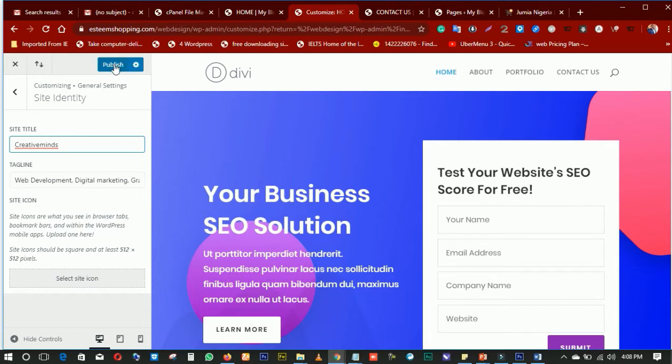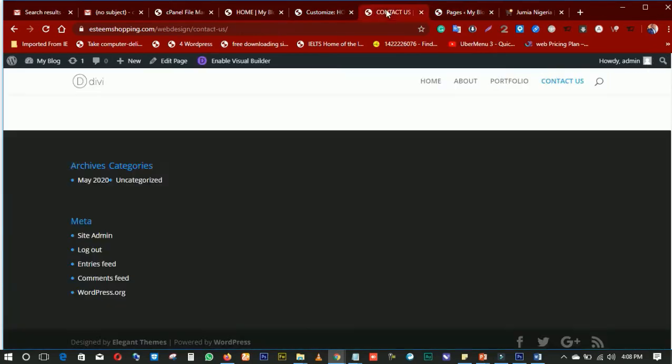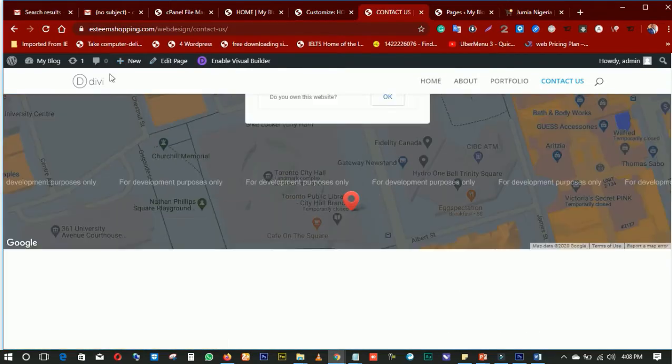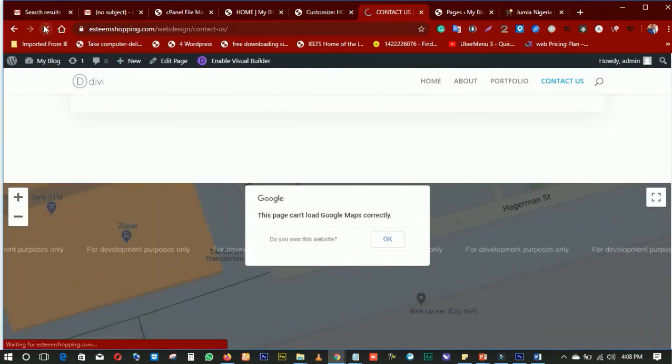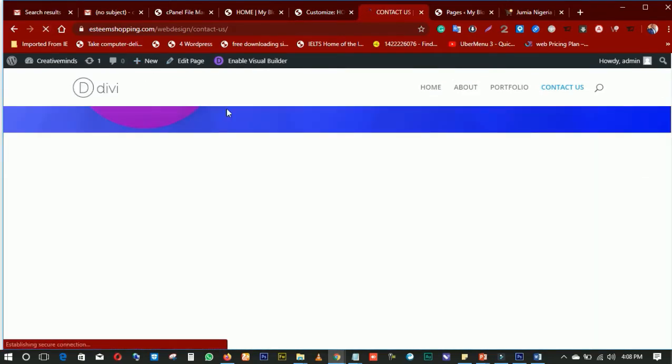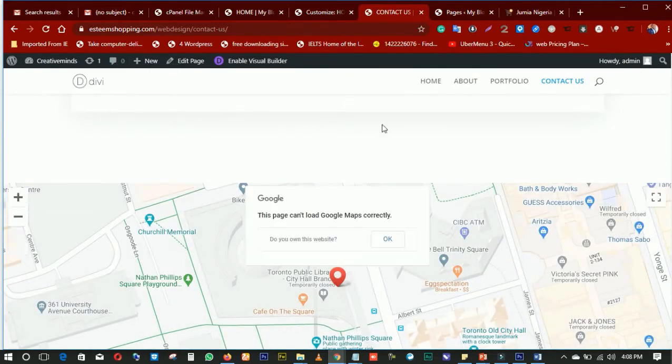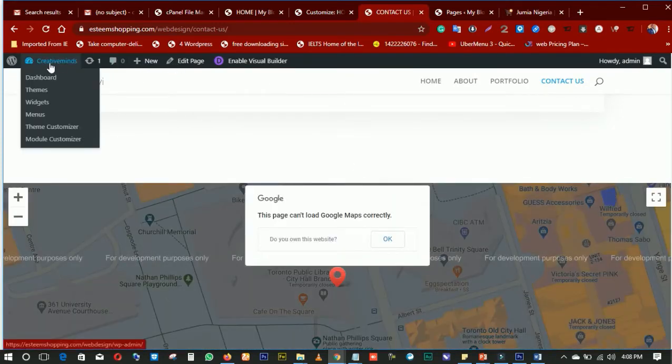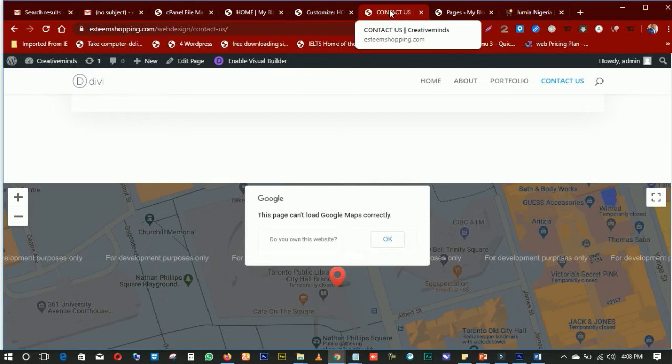Then the next thing is to click save. Once you click on save, let's go back to the front and let's check if it will show. Go back again. Let's go back to this place and click on and refresh it. So see, we have refreshed it. So here now we already have Creative Minds. And secondly, when you hover your mouse there, we have Creative Minds.